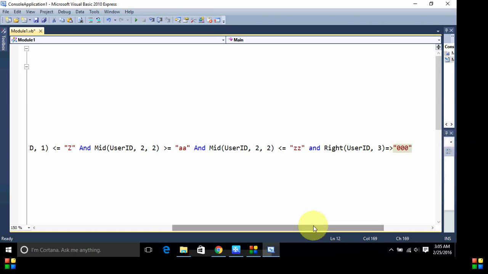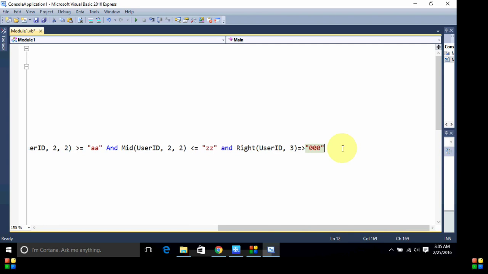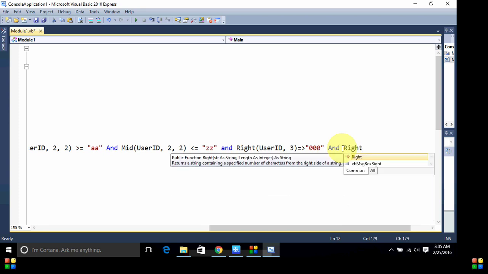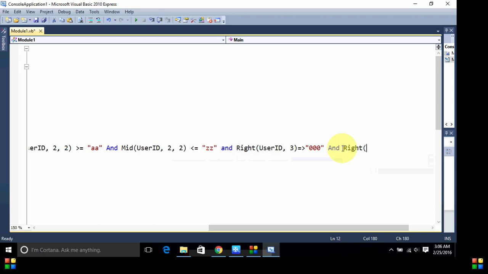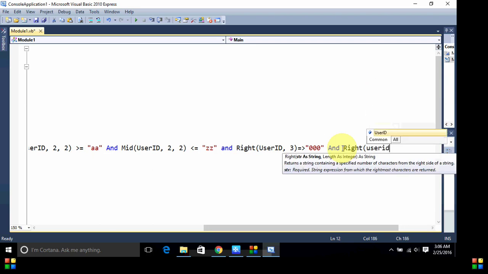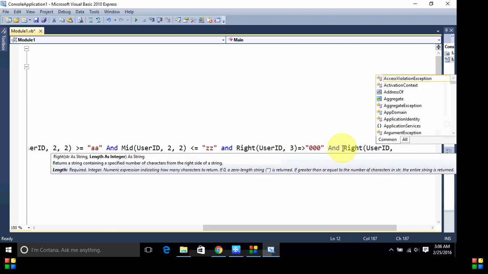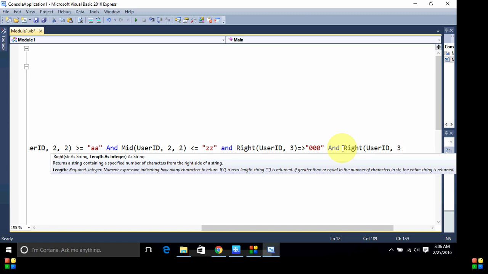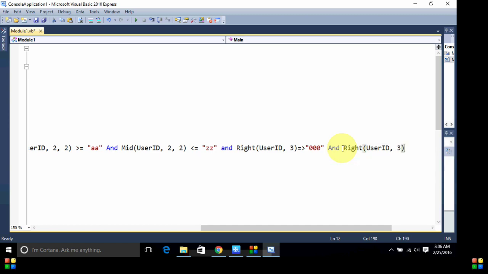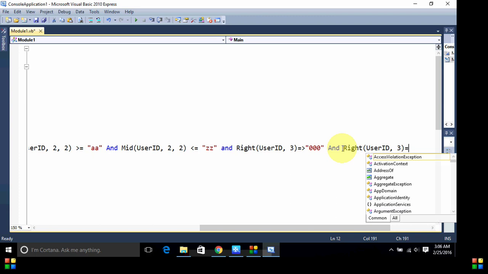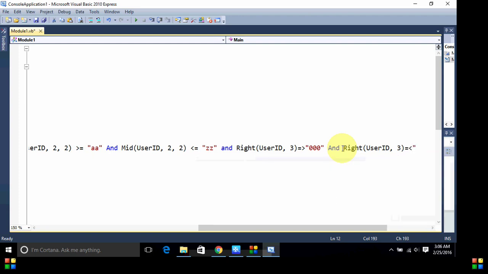And Right(userID, 3) is equal to or lesser than a string 999.